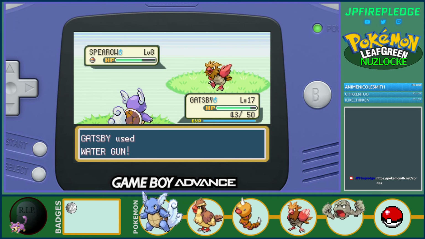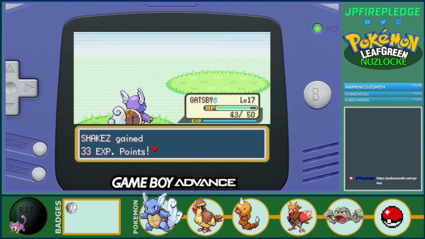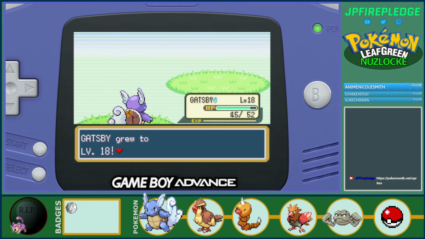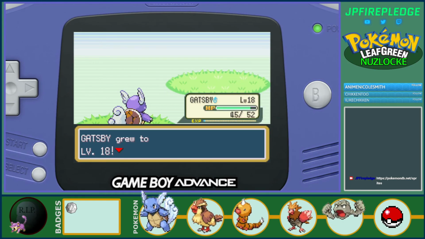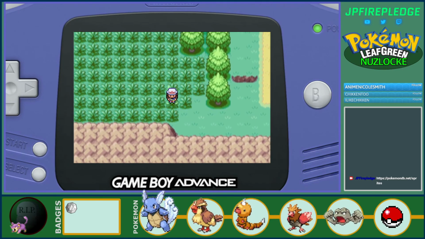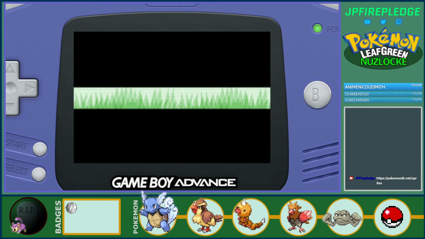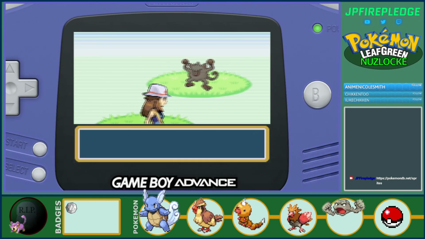I don't even know what we're hoping for in this route, to be honest. It could be like anything in this route. I'm trying not to spoil myself, so we'll just be surprised. If we end up getting a Spearow in the next round, then we get one. Is an Abra or something like that? I don't think Abra's in this area. I think he's way farther away. But, never know. Oh, there we go, Mankey.